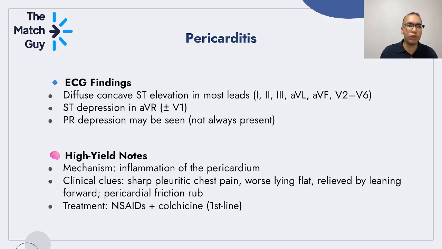And it's also important to know that one important complication for this is that this may lead to pericardial effusion. This is basically when fluid starts collecting around the heart, and that will lead to the electrical signals getting damped. And that will show up in ECG as low voltage QRS, meaning the waveforms look smaller across all leads, okay? So if the effusion becomes large enough, it can even lead to cardiac tamponade. So always think of it. Diffuse ST elevation, this is pericarditis. Diffuse low voltage, this is pericardial effusion, okay?